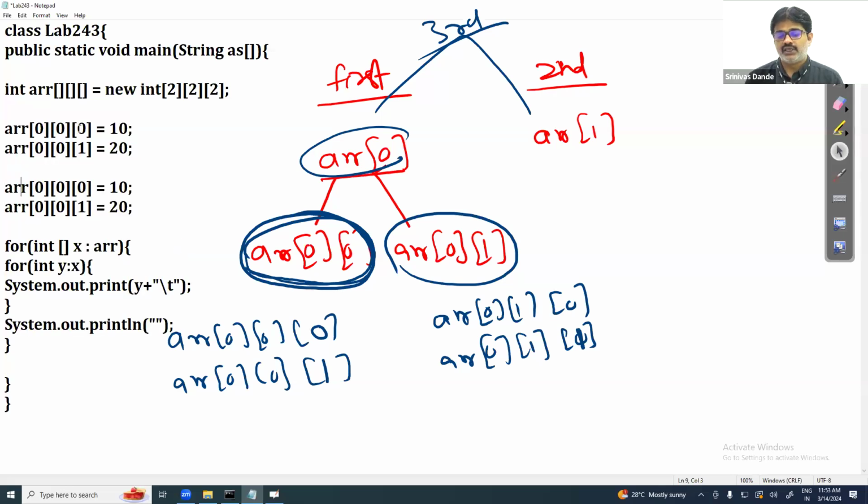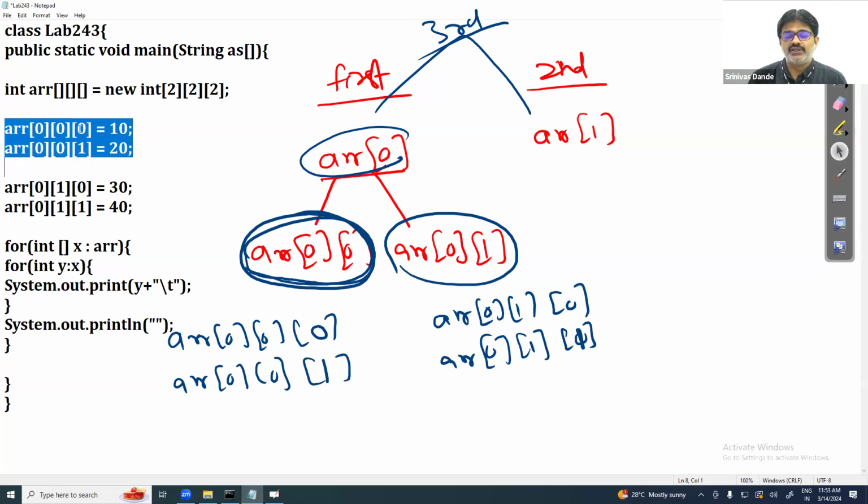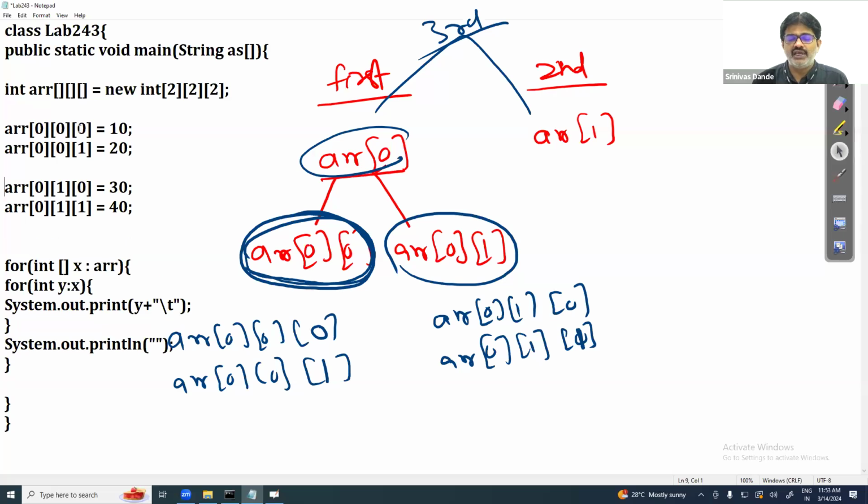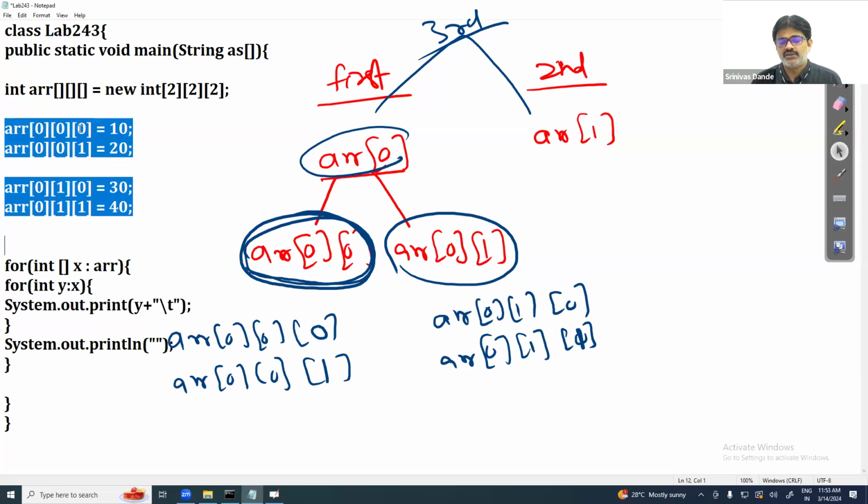Next, the second 1D array, ARR of 0, 1. This is the second 1D array, and 30, 40 I am storing. Can you tell me, guys, is the first 2D array initialized fully here, yes or no? First 2D array is initialized, am I right?